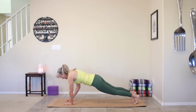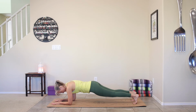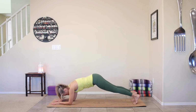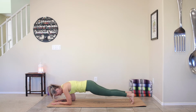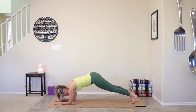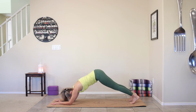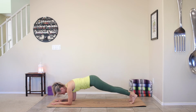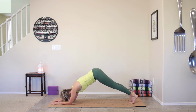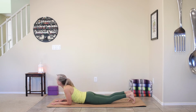From your full plank here, we're going to walk it down to the elbows. So we're going to come into an elbow plank. And I want you to hip hinge up, slide your hips up, and then slide back into that elbow plank. Adjust your toes as needed, and then shift up, and then back into that elbow plank. Two more times, shift up, pushing into the heels, and then back, and one last time, shift up, checking in with that shoulder stability, and then back to plank, and then lower the belly to the floor.